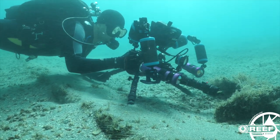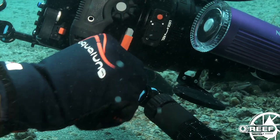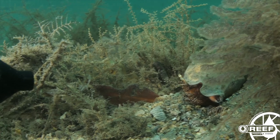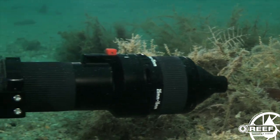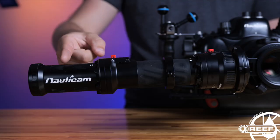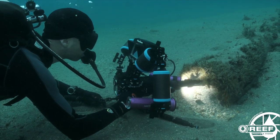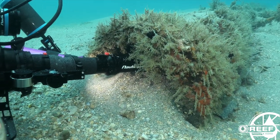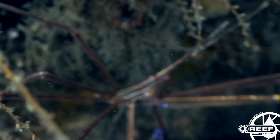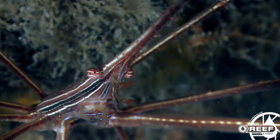While working off of an underwater tripod, it's easy to line up the lens directly where you want on the subject due to the length. And thanks to the close focusing abilities, you can place the EMWL1 extremely close to a subject while keeping yourself and the bulk of your camera rig at a greater distance. The thin diameter design also allows it to be tucked into tight places such as inside corals or inside of a mantis shrimp hole. Creative motion shots, pushing or pulling back from sea grass or soft coral to reveal a subject, are also just some of the potential possibilities with this unique lens design.